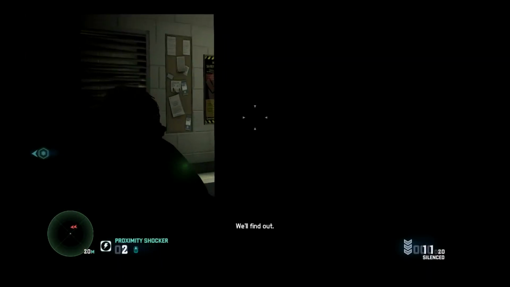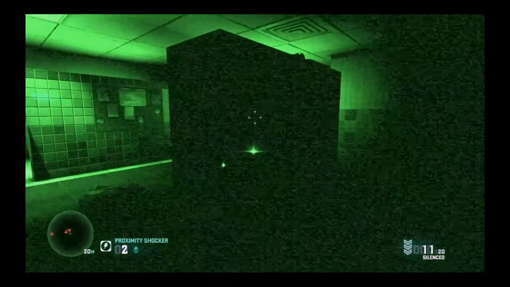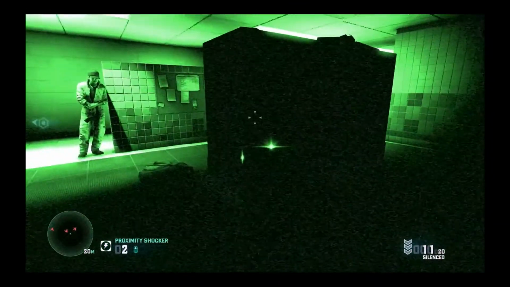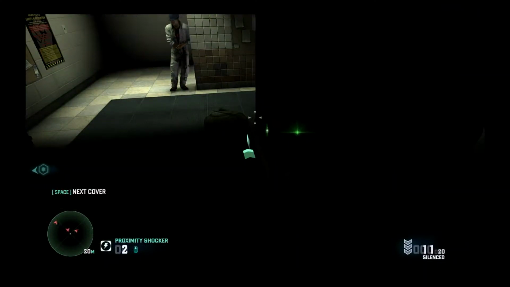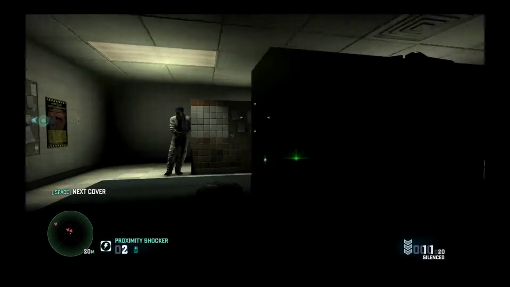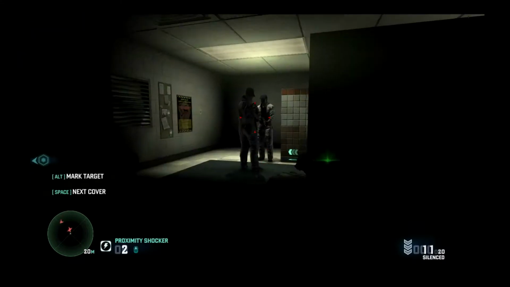Okay, when you drop down in here, you have to just wait behind these, what are these, lockers? Yeah, I think they're lockers. While these guys are just talking. When they're done, you can just move around the corner and shoot the light at the end of the corridor. This will get both of them to start looking in that direction, allowing you to go through that vent. So we just got to wait for them to finish.